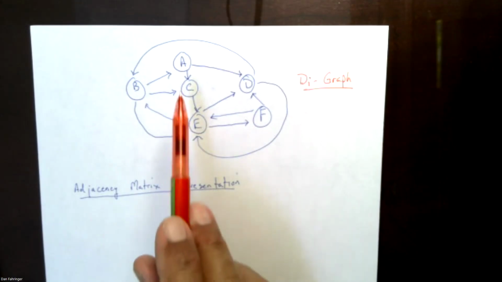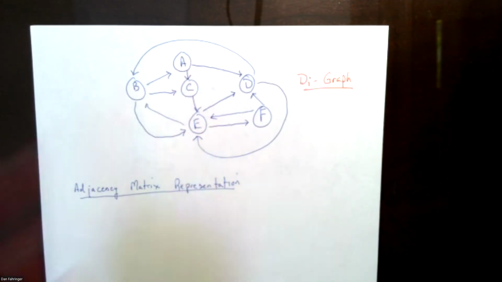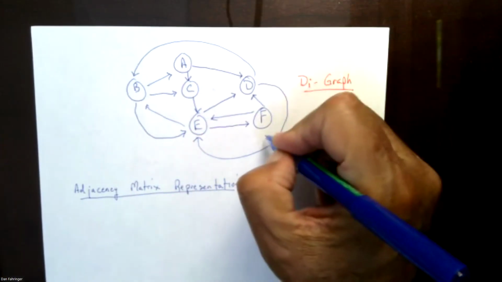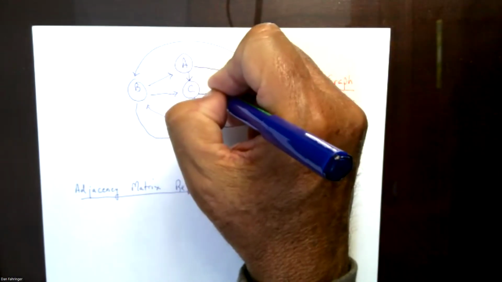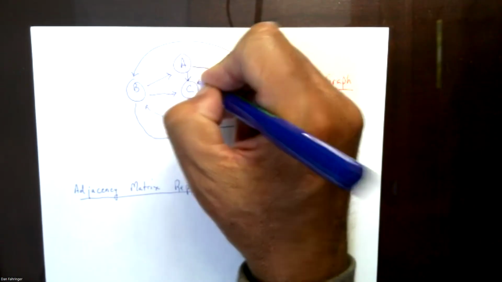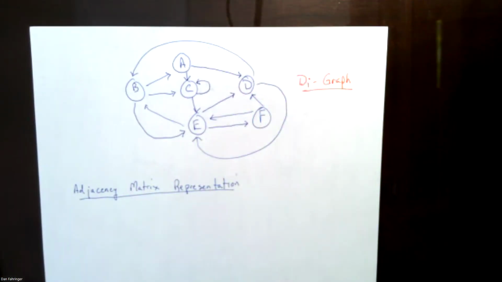Well, no, wait a minute. It could go back to itself. And we saw that in a couple instances. For example, C could come back to itself. So I might need six pointers to go along with this. How am I going to develop to work with this type of concept?